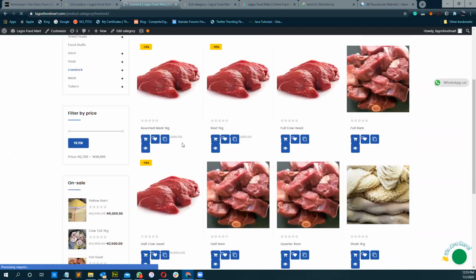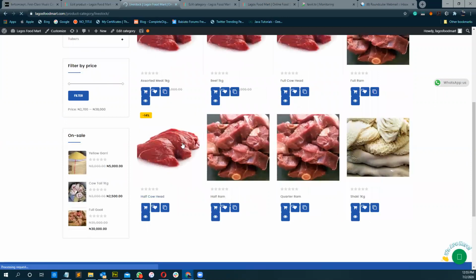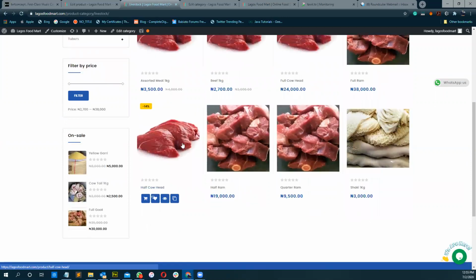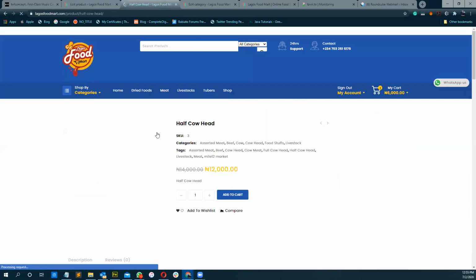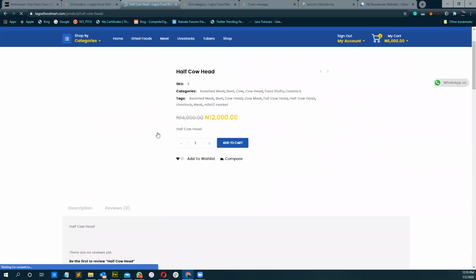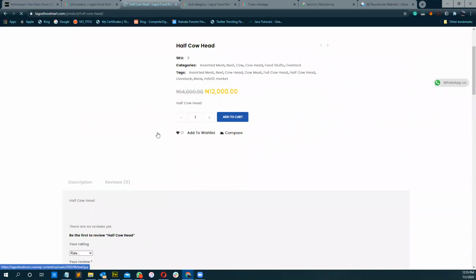Exactly. So if anybody is on your website, you can initiate a conversation with that person, like, hello, we notice that you are visiting our livestock page. How do I do the conversation?